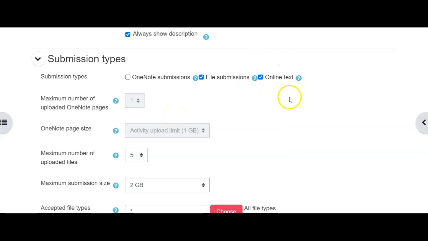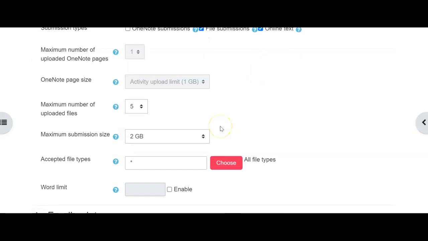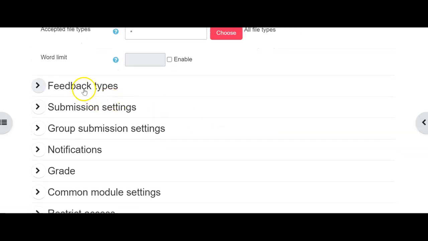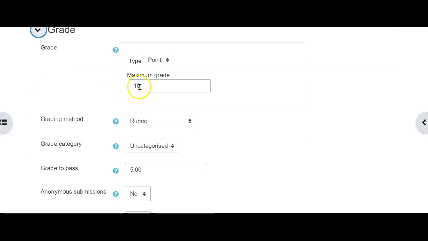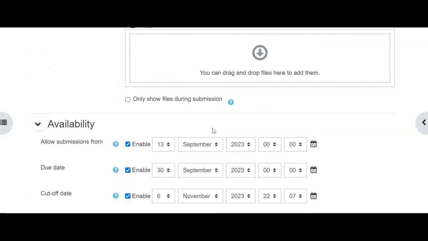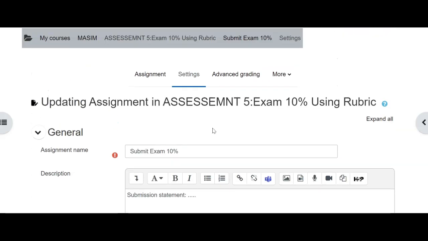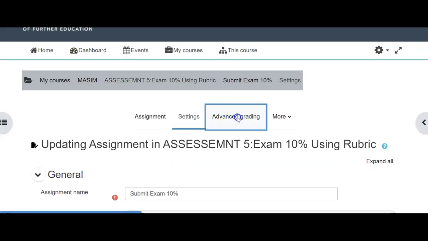Remember always to tick the online text box for submission types. But when it came to grade, I set up the grade, but then I chose grading method rubric. Okay, so that's it, the one, rubric. Once you do that, you can then go to the very top, click on advanced grading.